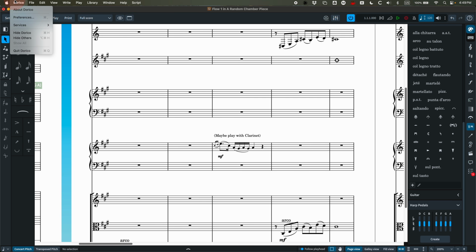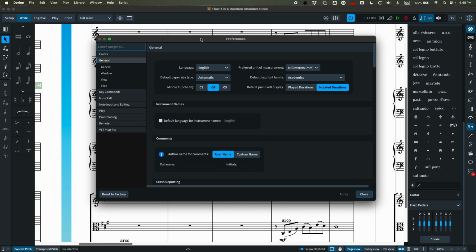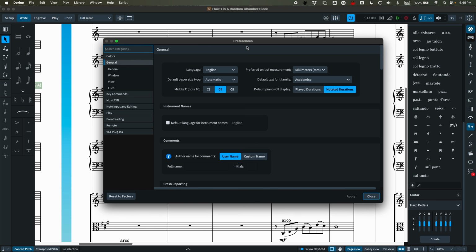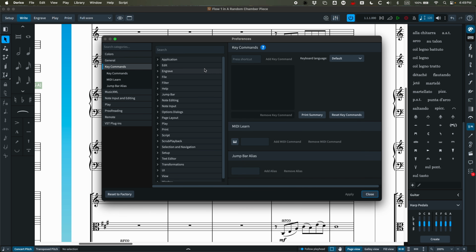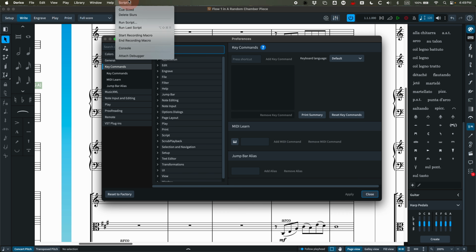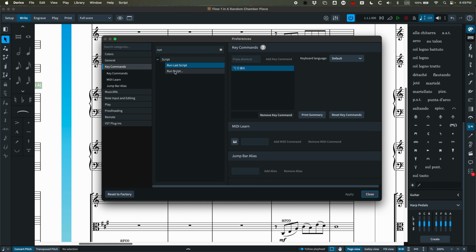I've mentioned this before, but Dorico allows you to program your own shortcuts, and this is definitely unique. You could not do this in Finale. If you wanted to program shortcuts, you had to use an outside program like Keyboard Maestro, but in the preferences for Dorico under key commands, there are actions for everything. Anything you can think of, practically, there's an action for, and you can actually choose the run script one here. So let's say if I start typing run script, I can choose the run script. Run last script already has one selected here, but the run script shortcut, I have no idea what's available for me. Let me just try this one.